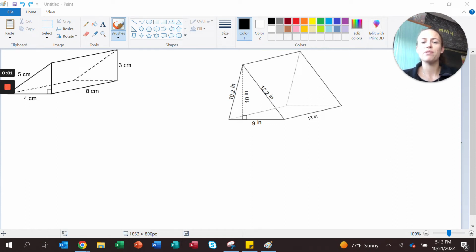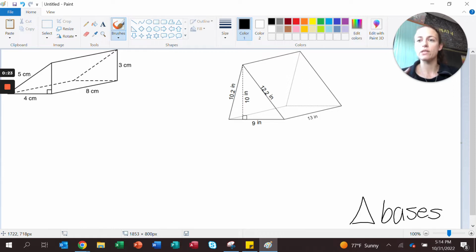Hi everyone, today we're going to be reviewing triangular prisms and how to find their total and lateral surface area. Now before we get started with these two triangles over here, we are going to quickly remind ourselves that in a triangular prism, the triangles, as you hear in that name, will be your bases. So whenever we need to find perimeter or area of the base, they are referring to the triangles because that's what you hear when you hear the word triangular prism.